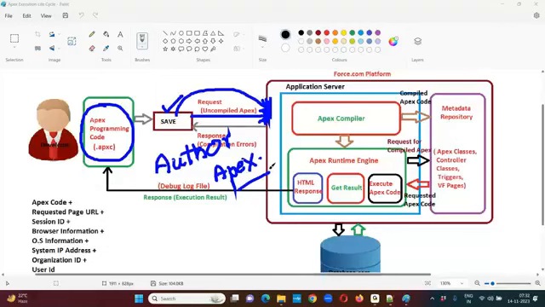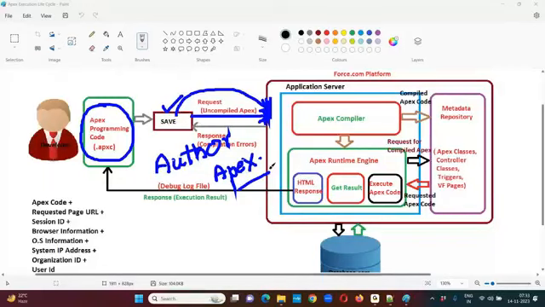Now let's see. Tell me, generally, what does author mean? Author means the person who prepared that book, the person who prepared that product, anything. Now, in this case, Author Apex permission means: whether the current user who prepared this code has the permission to create Apex classes or not.